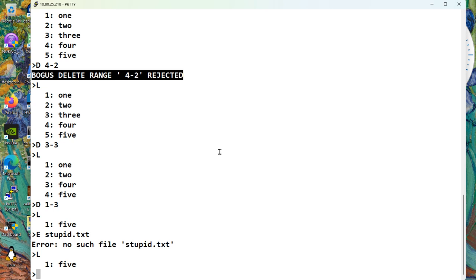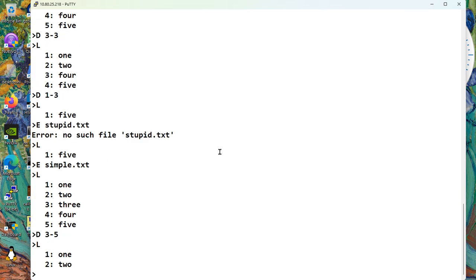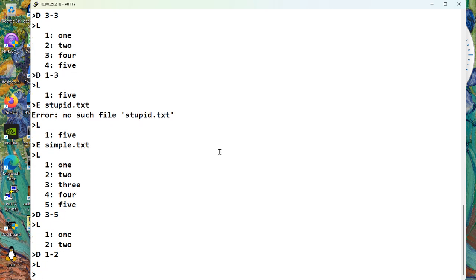So that's nice. And the range from the beginning worked. Let's delete a range that includes the end. That worked. Let's do the D for the whole range. That worked.